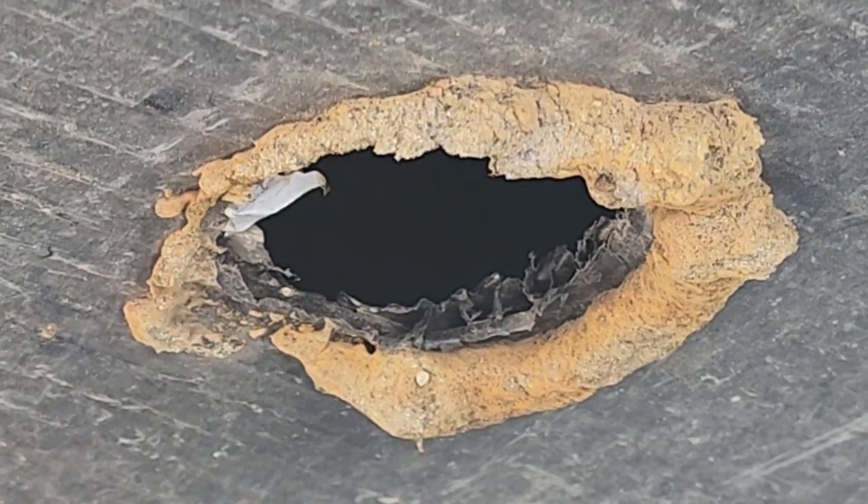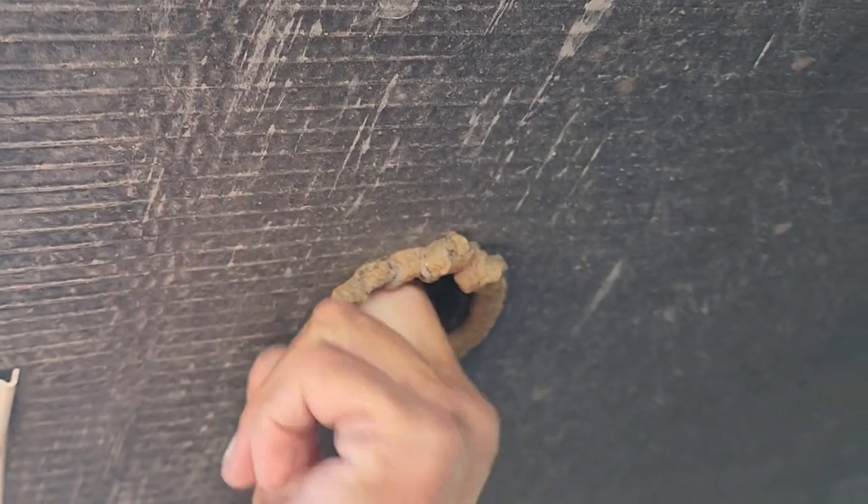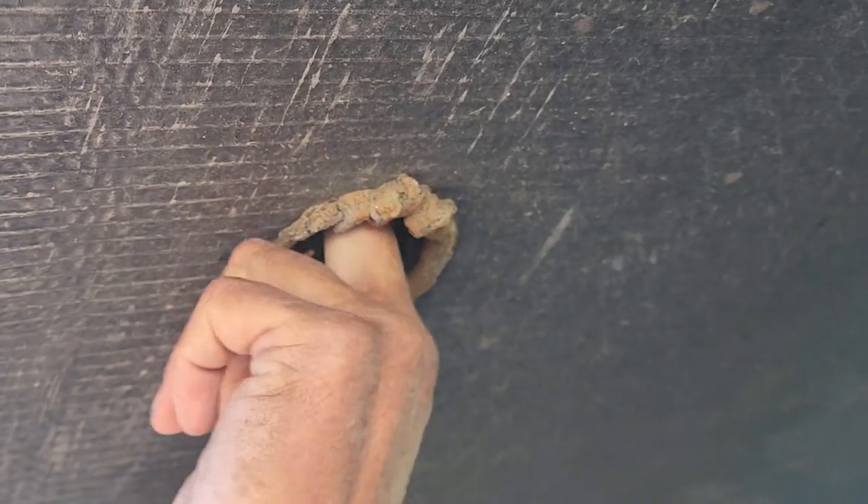A few days later I got my Amazon products and my friend Jason — the guy who helped me install my composting toilet — came to help me look for ways the mice were getting in. You guys are never going to believe what I found. Inside this fifth wheel there's a big compartment where one would normally put a generator. There was an exhaust pipe pre-installed in that compartment for the generator, but when the guys installed the solar they took it out and never filled the hole. Mice can fit into the tiniest little spaces, even the size of a pencil eraser, so we filled that hole — I'll show you how when I go through the products.